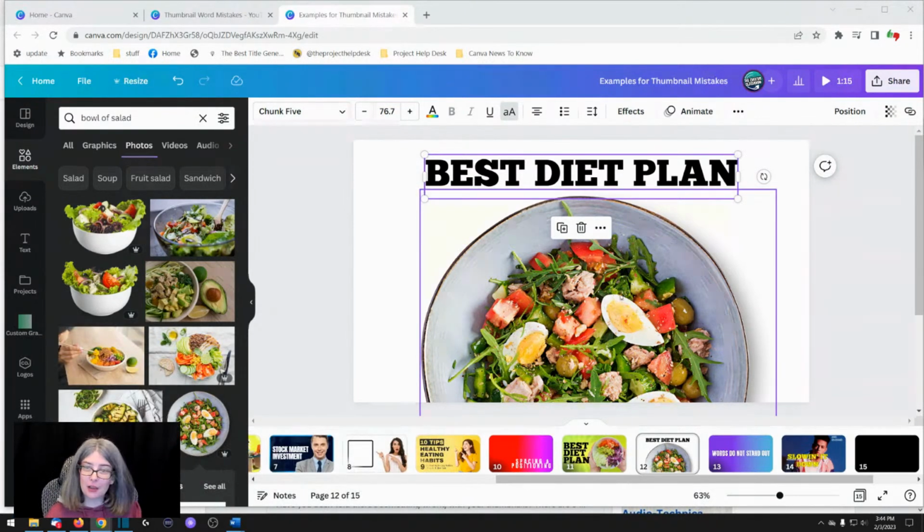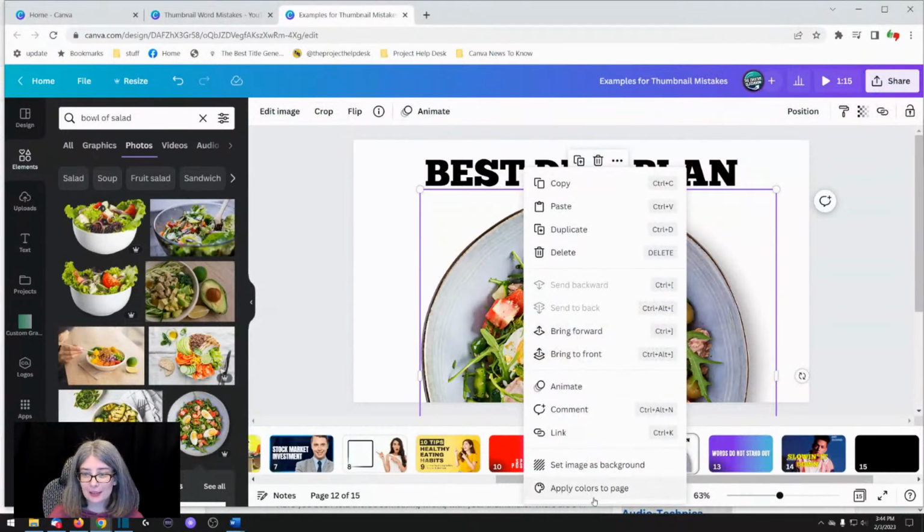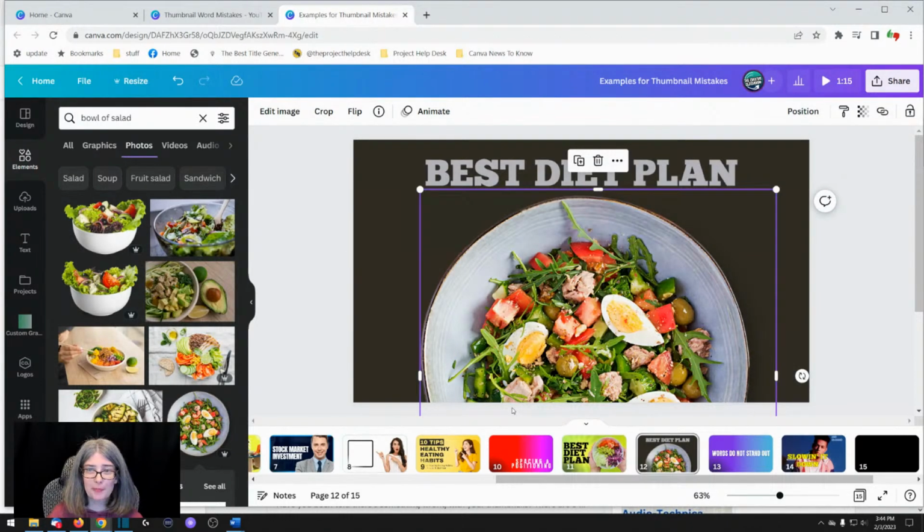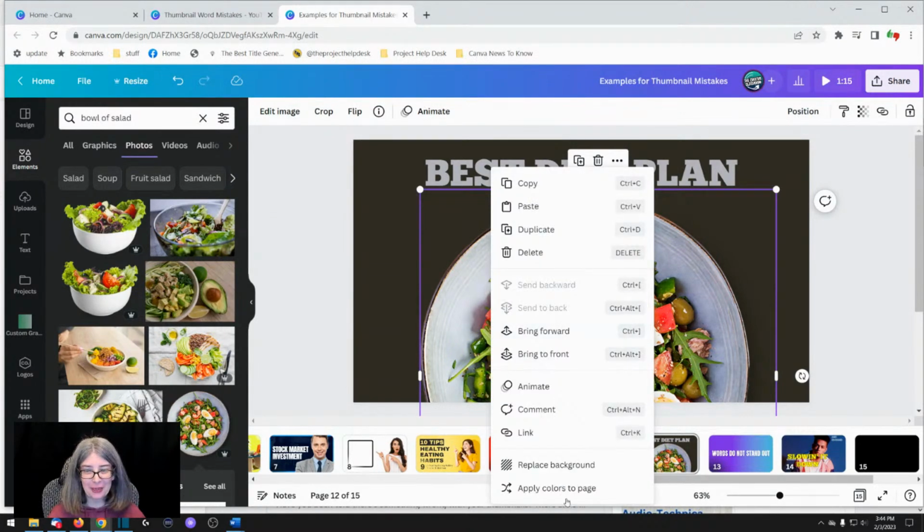The other thing, Marianne, I'm about to blow your mind here. The other thing that's amazing is I can right click this and there's a feature called apply colors to background, and it will apply colors from your photos to the background. Look at that. We can do it again.